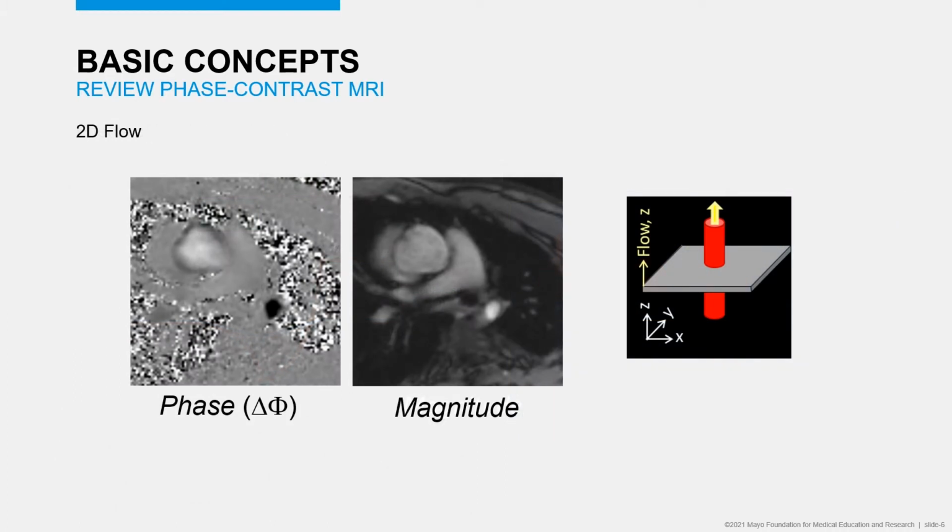With a basic 2D flow phase contrast, the bipolar gradient is applied along a pre-selected axis to provide flow sensitivity in that specific direction. The velocity measured by the phase shift is displayed in two separate sets of images. The velocity grayscale map depicts the direction of flow, and here on the left, the flow going from inferior to superior in the ascending aorta is depicted in white, while the flow from superior to inferior in the descending aorta is depicted in black. The velocities combined in all directions make up the magnitude display image.